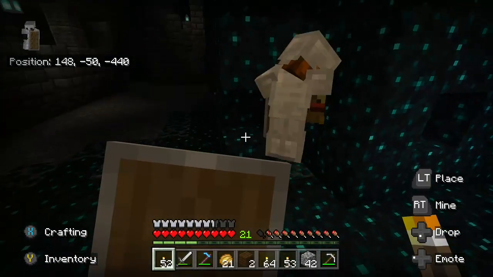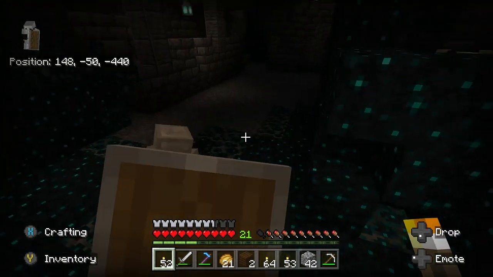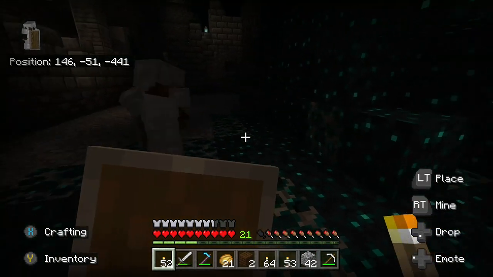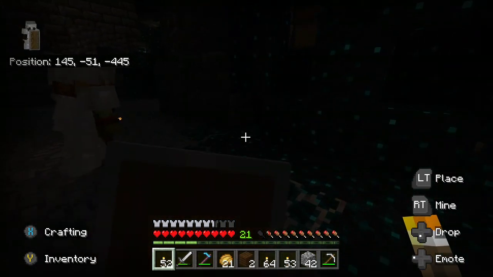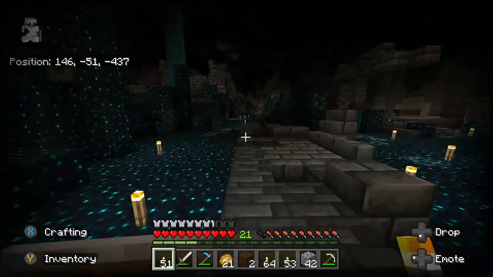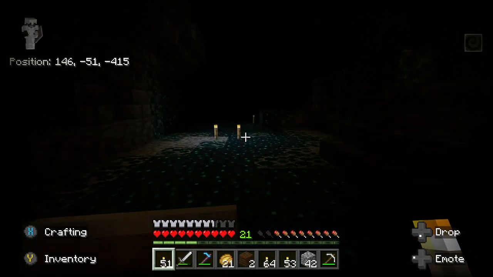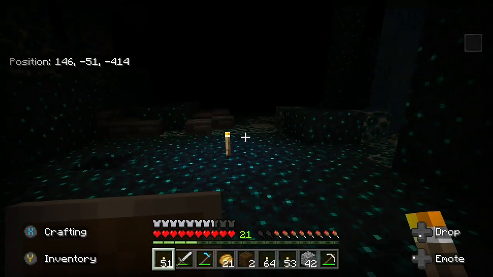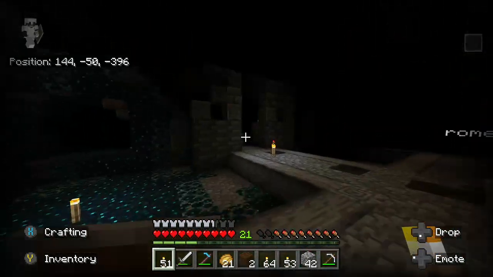There's three spawners? You're joking. Okay, so we gotta build up. With what? Okay, I'm gonna place a torch right here, so we can see. Chest. Okay, I see the chest. Run! Run! Wait, he didn't spawn. He did! Oh, I didn't hear him. I didn't hear him go.